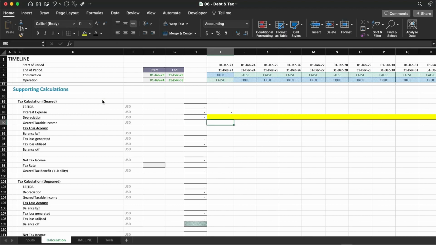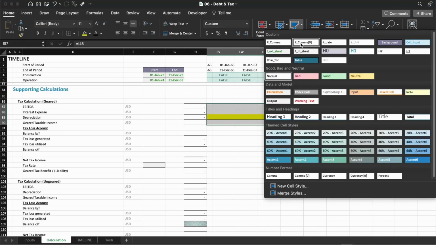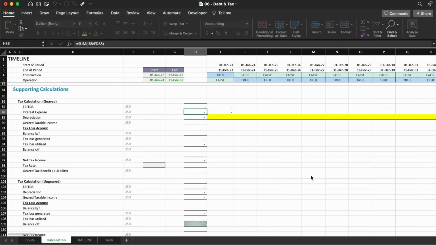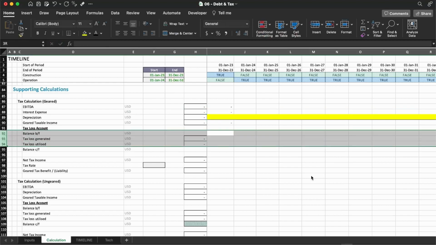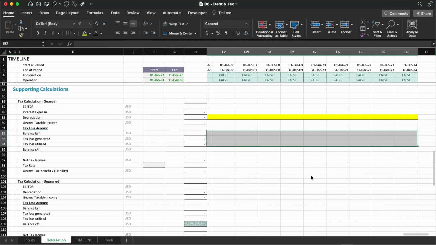And then we have the geared taxable income. It's going to be the sum of everything in here. And I'm just going to make sure I have the right number styling, which is comma 0. And here we have the sum. Okay, that's it. And we're going to see this later on also. I don't want to get into it right now, but that's basically like carry forward loss.